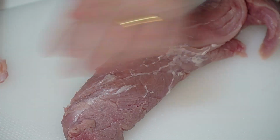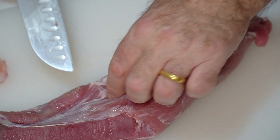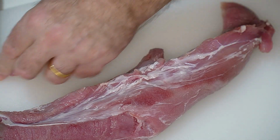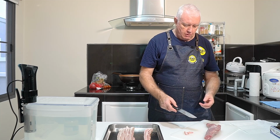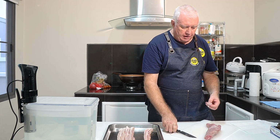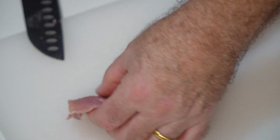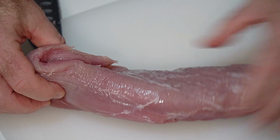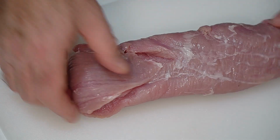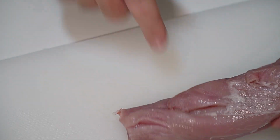Now you can go bananas and take out every single piece of fat, but this stuff is not going to do any harm whatsoever, and it will add to the moisture in our tenderloin, our filet mignon. Now you always have this really thin end on the tenderloin. Don't worry about it, just fold it over. And now that is more or less the same size. Now you can trim it off if you want. So that's our pork loin. We're going to leave that little bit on there. We've taken the hard fats off.